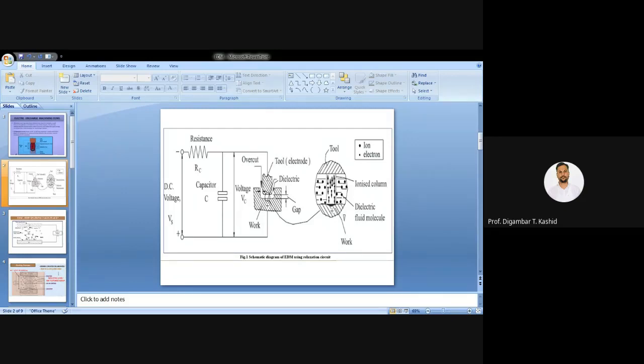Because of this machining, or this melting, a huge amount of heat is generated in that very small area. We are considering only a single spark in the small area. Even then, a huge amount of metal is molten and comes into the molten or vaporized state, so this much metal is removed from your workpiece surface.